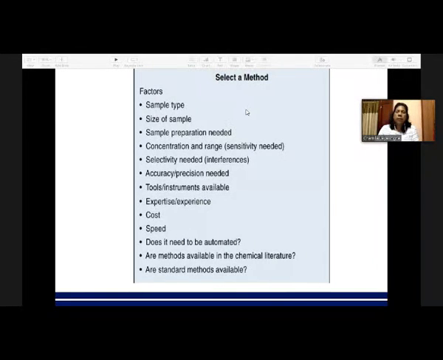The other thing is expertise and experience. So whether you have the expertise to analyze this sample, or whether another person in your lab has the expertise to analyze the sample, as well as whether that person is an experienced person. Because sometimes when you are doing the research project in the 4th year, you are not an experienced person, but your supervisor basically is an experienced person.